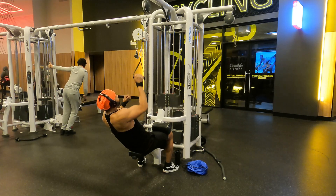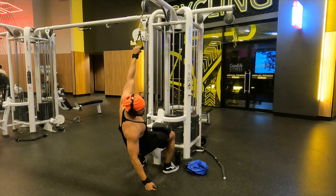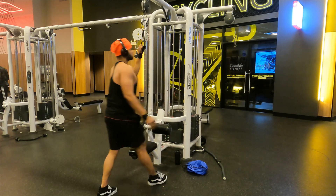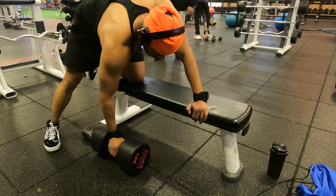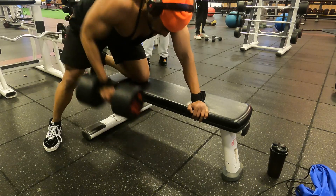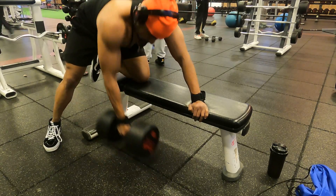I start my workout with a couple of warm-up sets. Today is leg day and my warm-up is single arm lat pulldown. The rest of the exercises are happy pole exercises. While working out, I brace my core and focus on the target muscles. Headphones are always on — songs keep me motivated and make me go longer and harder.